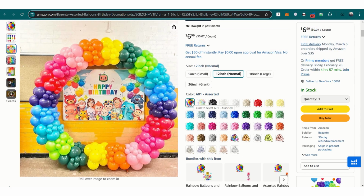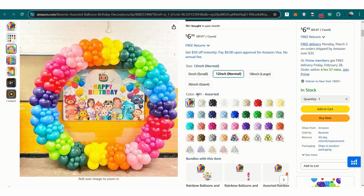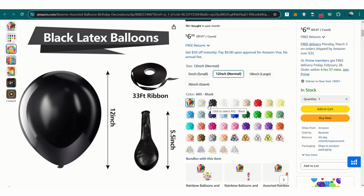Now, it's important to note that bundling doesn't mean you have to stop selling individual items. You can still offer each product separately, but creating a bundle gives customers the option to buy everything they need at once. For instance, if you have a refill pack of balloons in different colors, you can create a bundle that combines all the colors into one set, while also keeping the individual SKUs for each color available for those who prefer to buy just one.